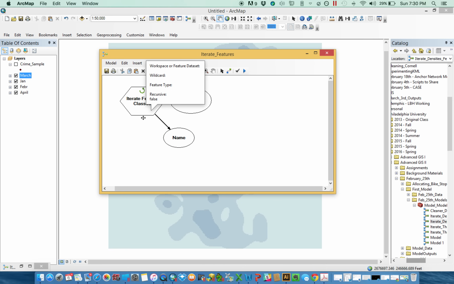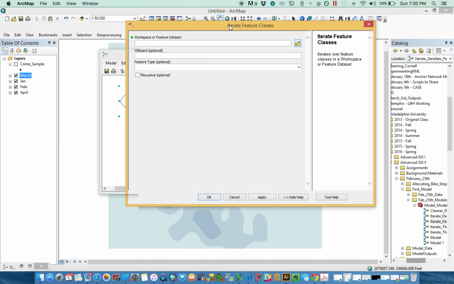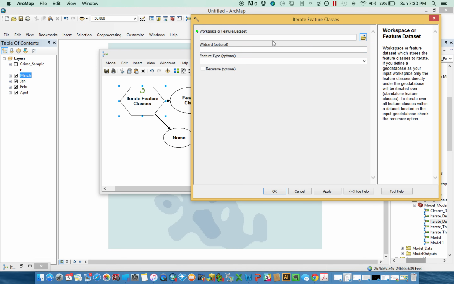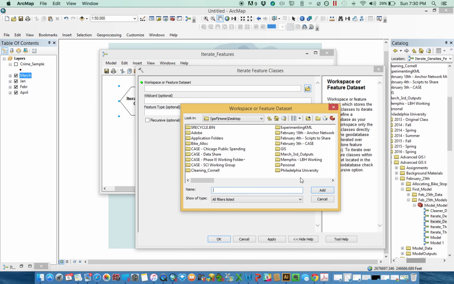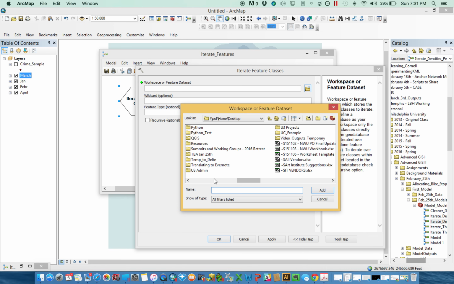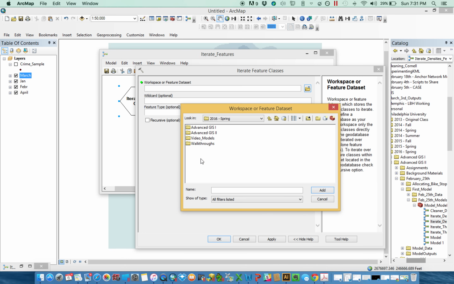All right, so whenever you have something new brought into Model Builder, it's good practice to double-click it. And it'll tell you what it needs. It needs one thing, and it can accept four. So let's examine what those are. The first thing it's going to need is a workspace or a feature dataset. Essentially what this is telling you is, sure, I'll iterate through every feature that I find, tell me where to find them. So you're simply picking the folder, the geodatabase, whatever it might be that is storing this information. If you recreate this at your own home, I don't know where you'll be storing this data, but I'm picking the temporary place where I'm storing the data for the video. There it is. Iterate by months, and there are the months, crime months.